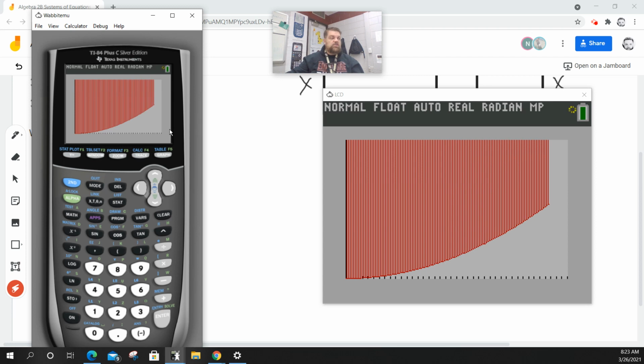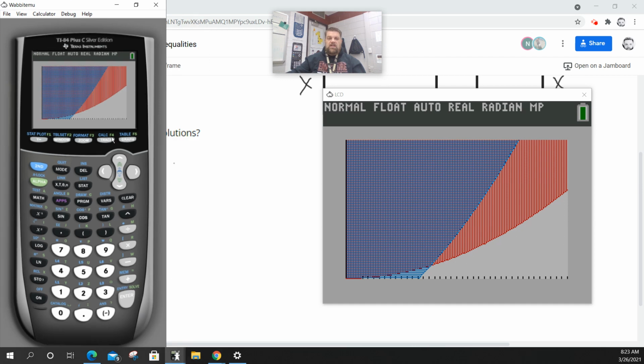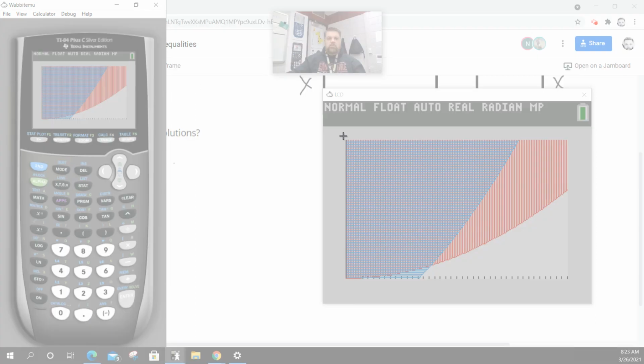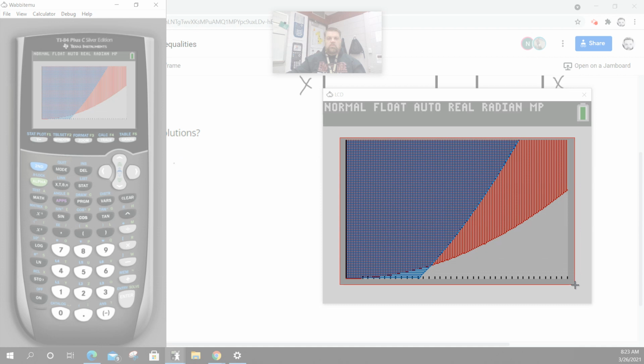So that's the first function. And this is the second function. So what I'm looking for are points on the graph where these two overlap. So the solutions to this is any point that is here on this graph. Okay. So I've got to look at this, and now I could look at the graph. Let me take a little screenshot of this, and we'll put it on the thing.